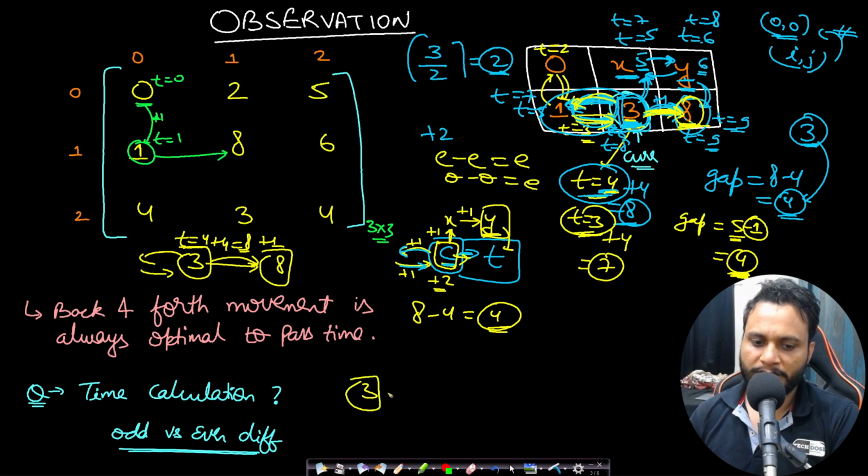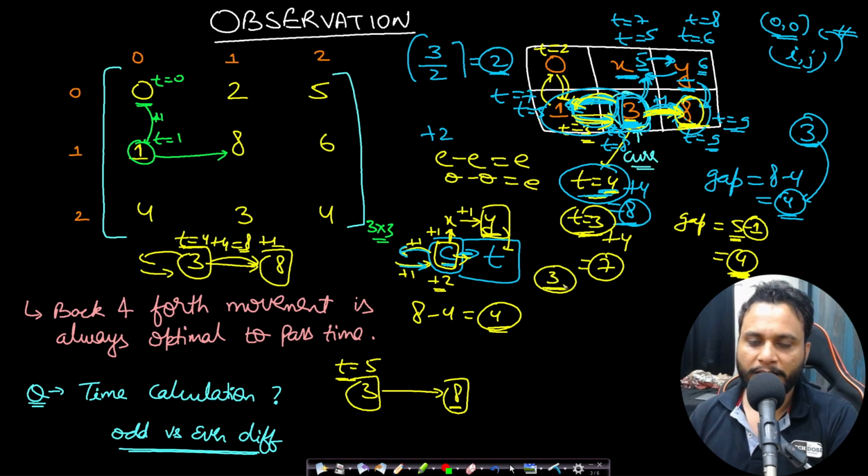But if you wanted to make this jump from 3 to 8, and let's say the current timer was 5, so in that case the gap between this t and the next cell is an odd number, and in that case you can just take the gap, which is 3, and then add this value to this 5 and make it 8, and say that at 8 time I will be reaching this next cell. I don't have to add plus 1, because since it is an odd number, if I move back and forth, all the even count will be getting out, and then lastly a 1 will be left.